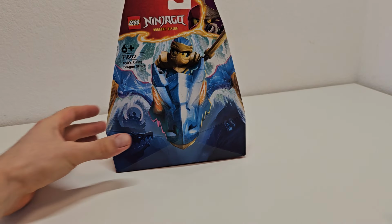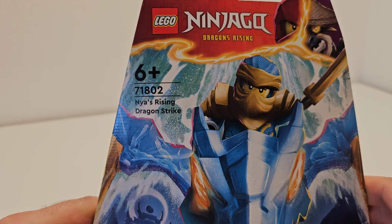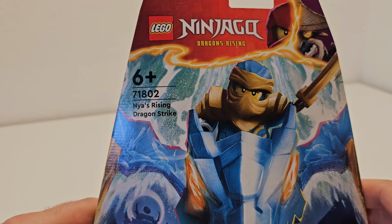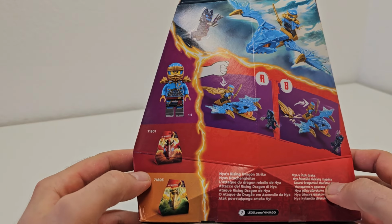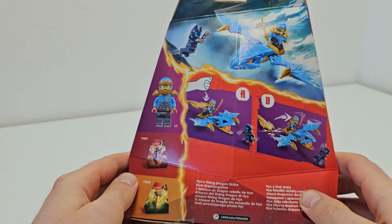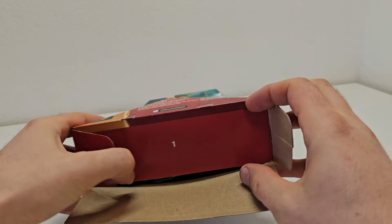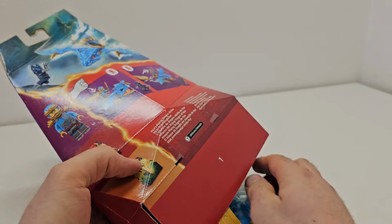So hello and welcome back, and today we're gonna make a little bit of a review and build of the new Ninjago Dragon Rising set number 71802, Nia's Rising Dragon Strike, and it's one of three. So we have two more, but this time we make a review of this one. And as you can see here, I did already open the seals, and let's see what we have.